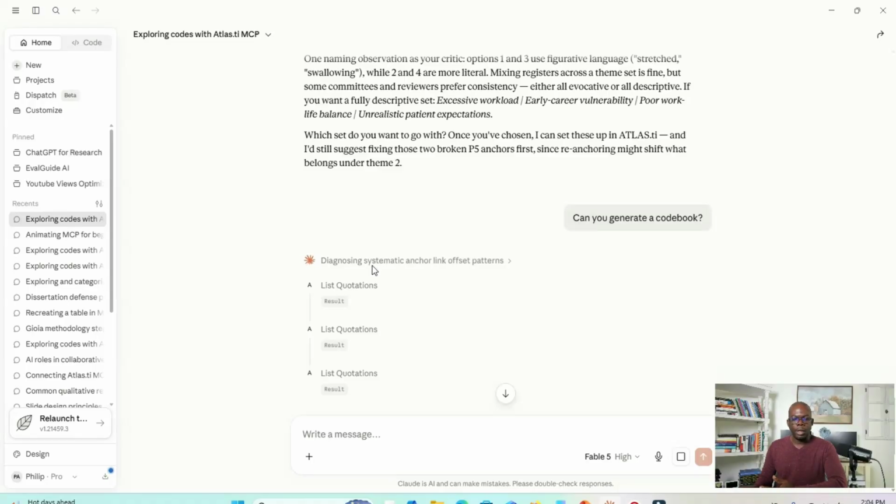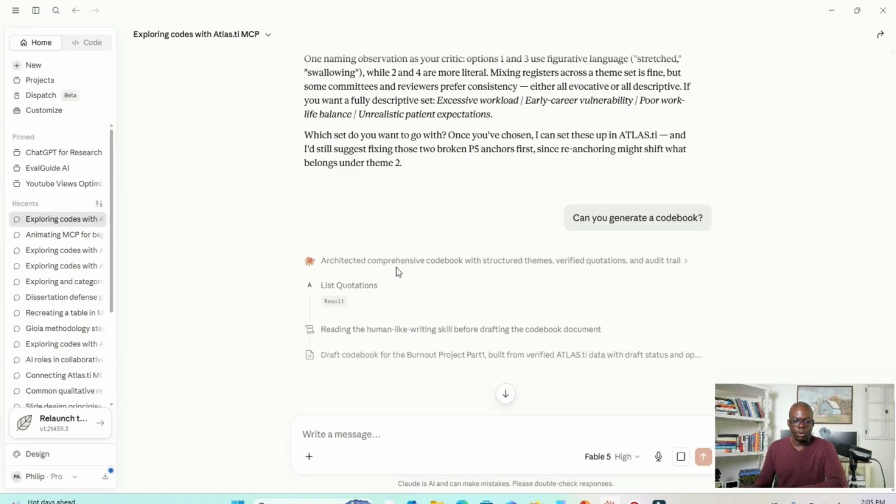So based on the findings, you can even ask Claude to extract some findings that can be useful for you to write a report. The system will be able to do that. It can also create tables for you and any kind of illustration that will help you to communicate your findings. I'm not sure about word cloud, but it can create a pie chart or bar chart in terms of the number of codes that are connected to a specific theme.